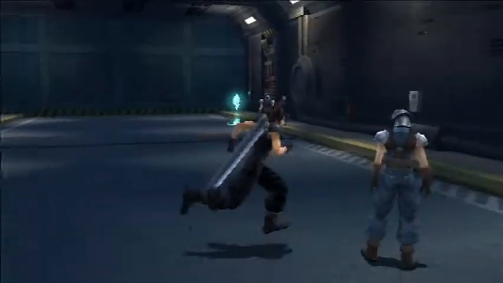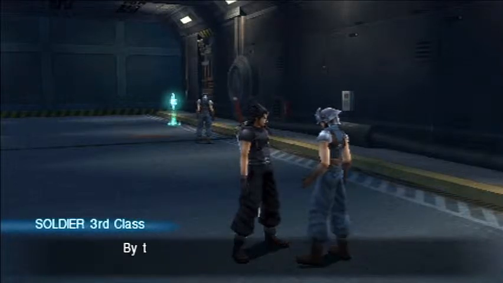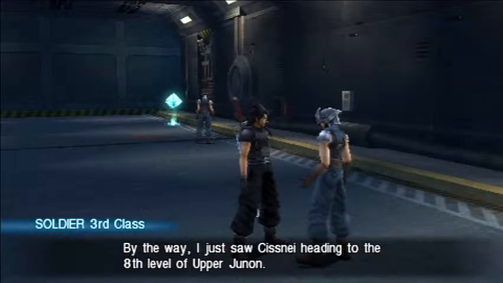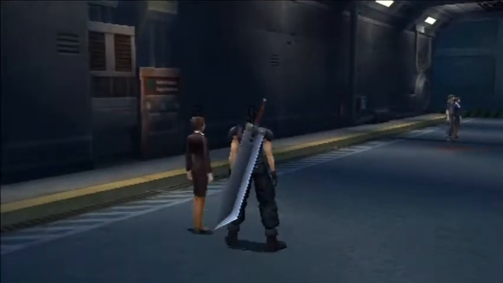Pretty cool. Alright, some NPCs here, I guess. Let's talk to them, see what they have to say. Things are kind of getting out of hand, by the way. I just saw Sisney heading to the 8th level of Upper Junin. Guess that's where we're going next, isn't it?